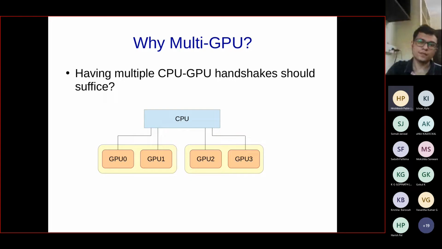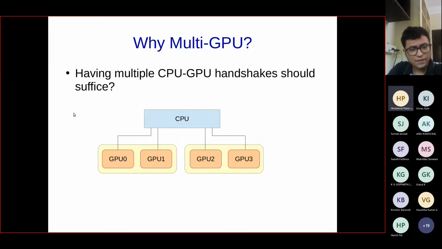So the thing is that CPU works serially, right? So we need to transfer data to GPU 0, GPU 1, GPU 2, GPU 3 serially, and this might create a bottleneck. So we need to use some parallel CPU library like OpenMP or something to parallelize the data transfer between CPU and GPU. So we might use multiple threads to transfer data from CPU to GPU 0, GPU 1, and so on. So yeah, we need to take care of this multiple CPU GPU handshake, and for that we might need to use parallel threads at the CPU level itself. Okay, so I hope that is clear.